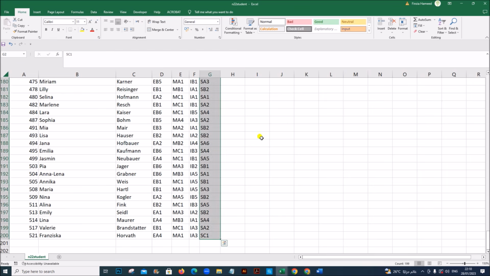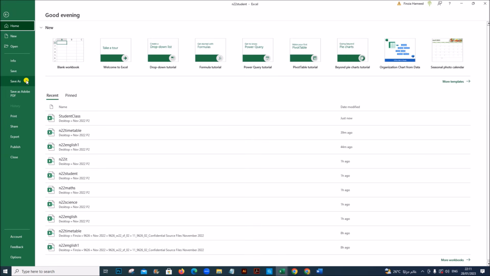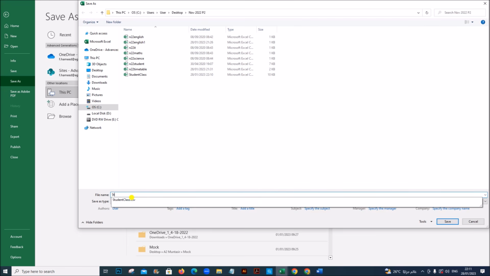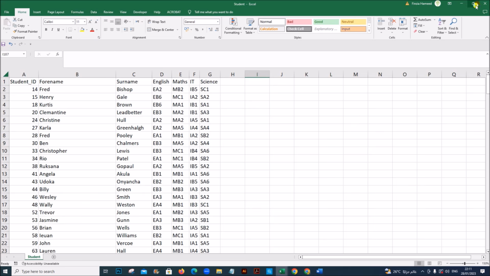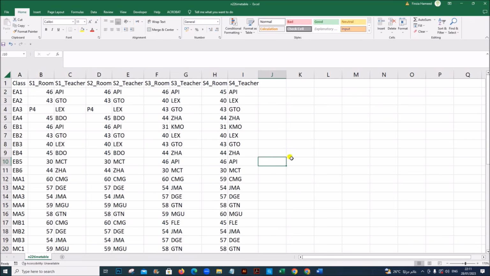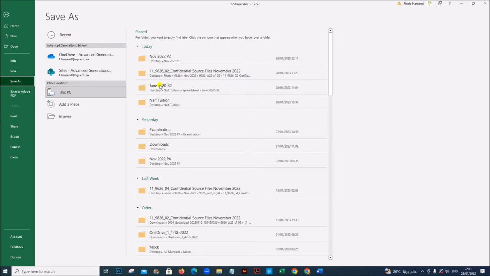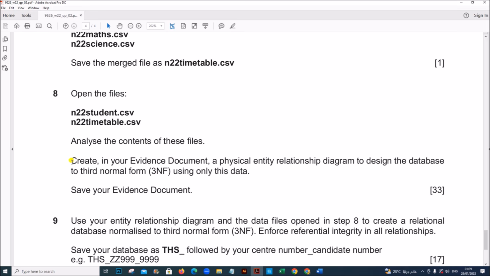So the link table is ready. Now let's save this as student. And next let's save this as timetable. So all our tables are ready, which can be related.